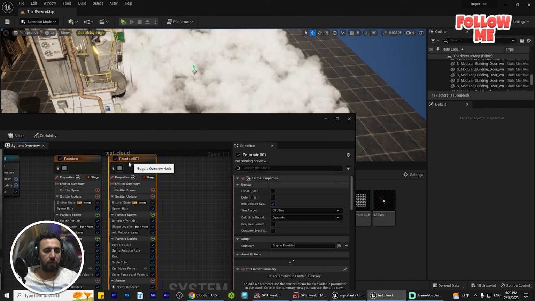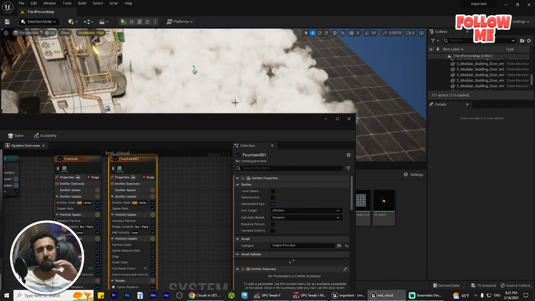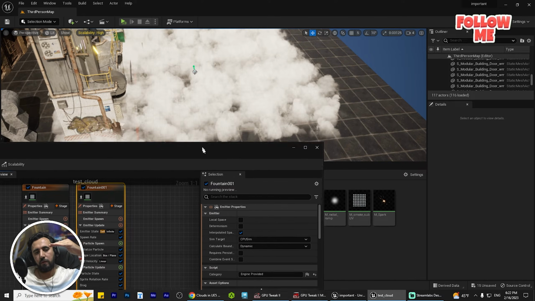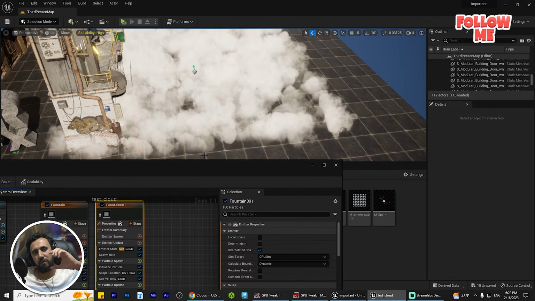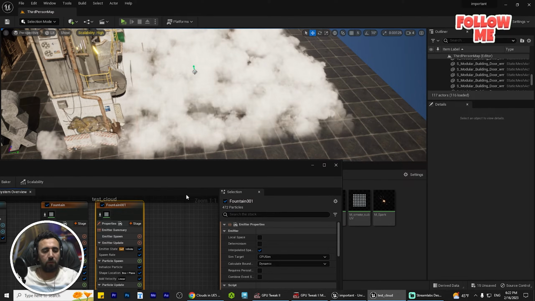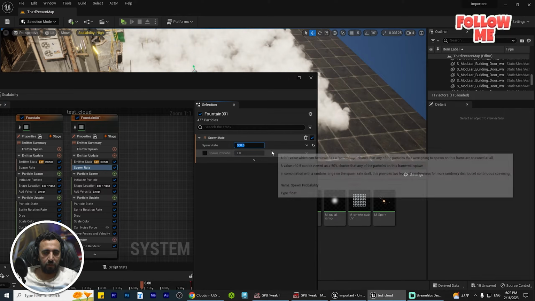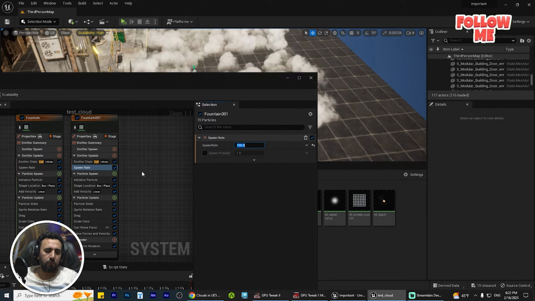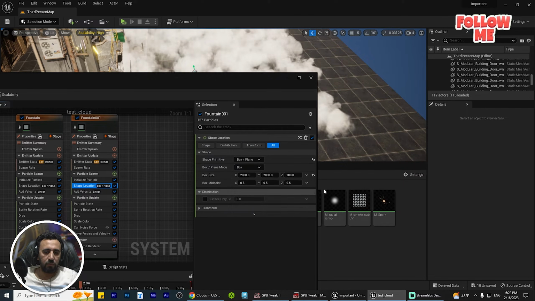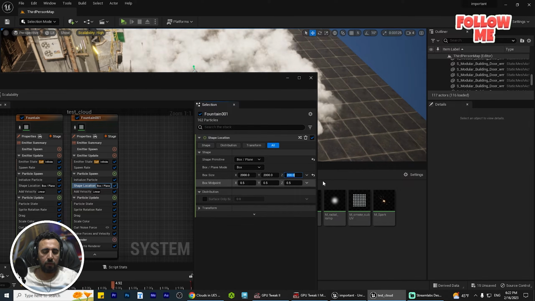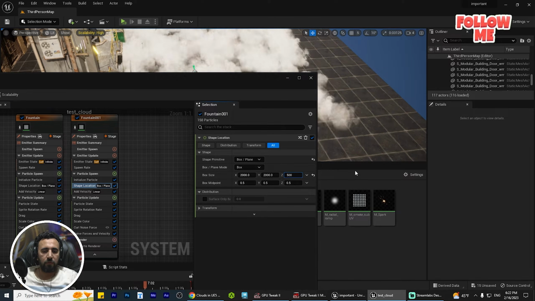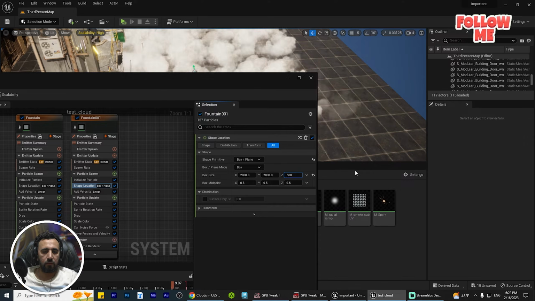Look, but now we can make it higher to feel something cloud and something more over it. So we will come to spawn rate, we will make it 100 for example, and shape location we will make it 500. Okay, 500.